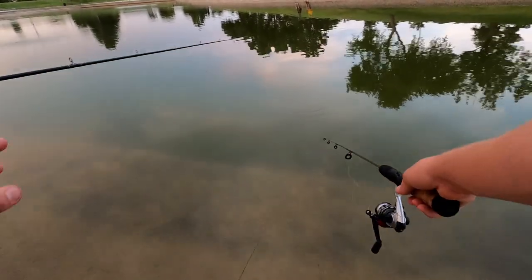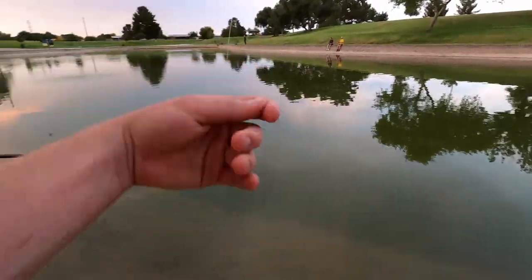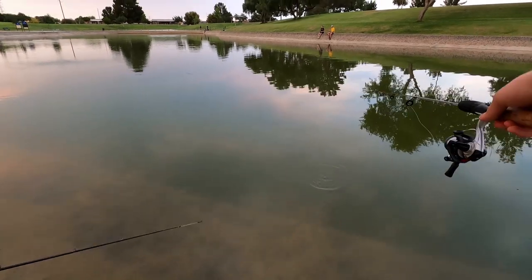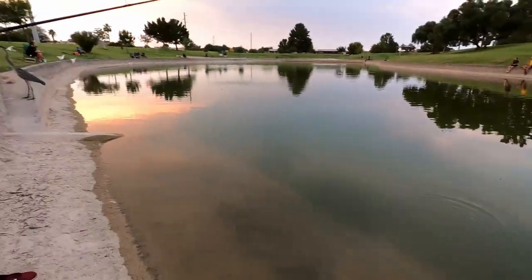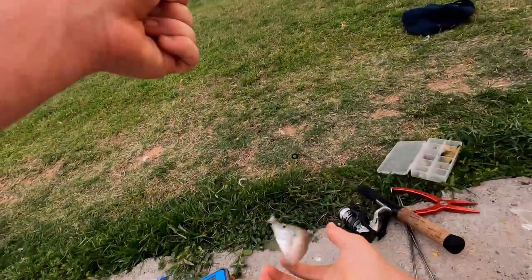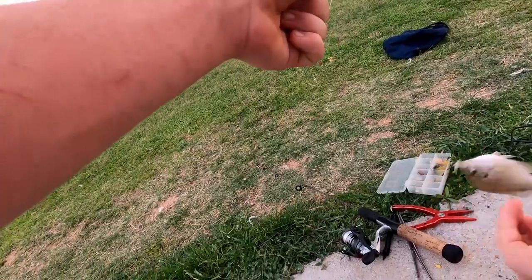Oh, here we go. Watch this. You're going to eat it and I set the hook perfectly. Oh, frick. Didn't quite get that one. Come on. Hook up. Oh, yeah, dude. Oh, the ducks are going crazy because of the dog. The spaniel's on the loose. Oh, my gosh. And I just caught a toad.